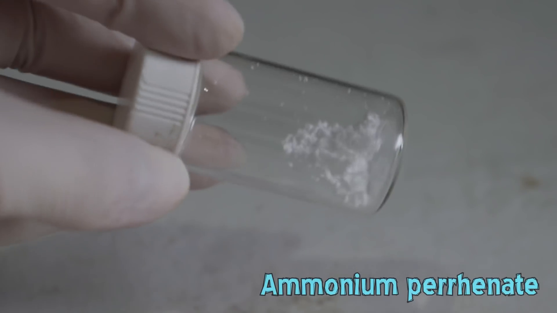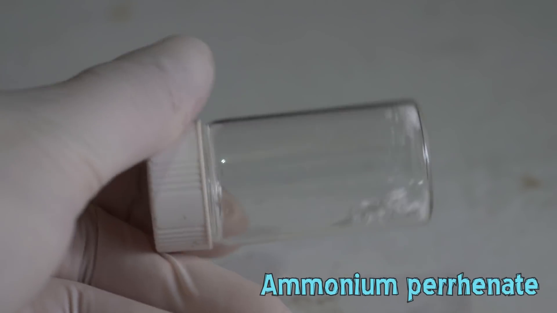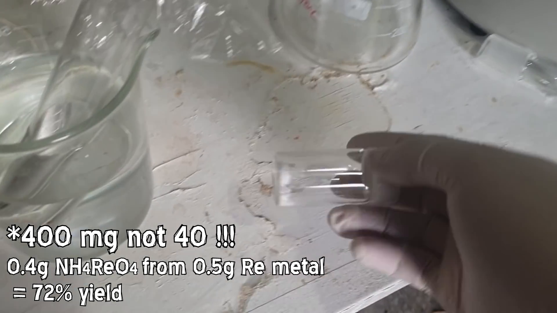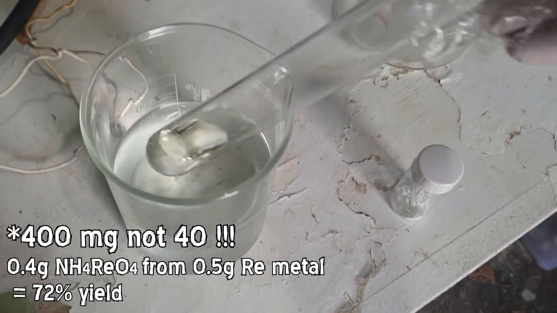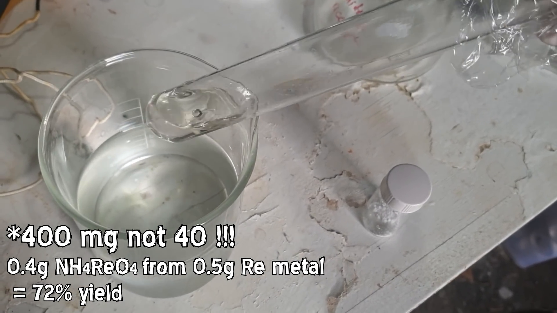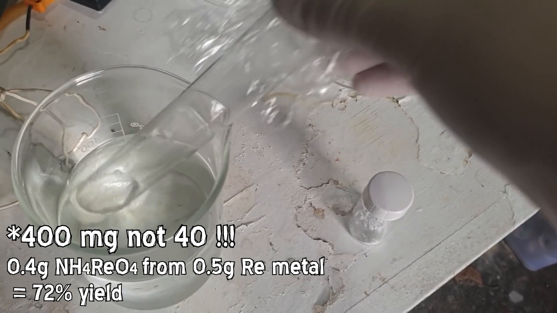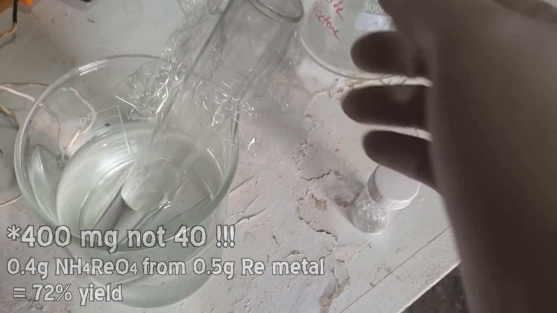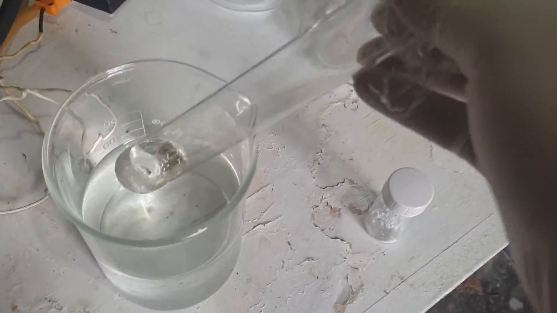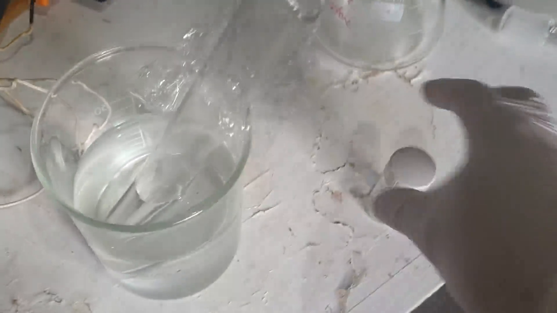Here is our yield of ammonium perrhenate. Only 40 milligrams, which isn't a great yield. I mean, it's most of it. I think the rest of it's just in this solution still. It's just because I use so much nitric acid. So, the ammonium perrhenate has some solubility in the liquid. If I was to boil off half this solution, I could probably get another crop of crystals out, which I might do.